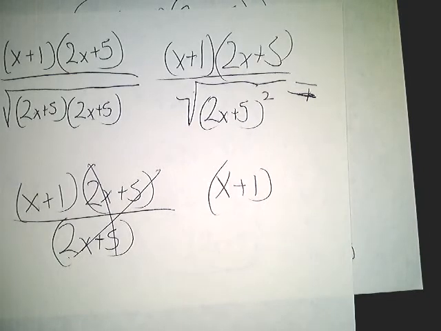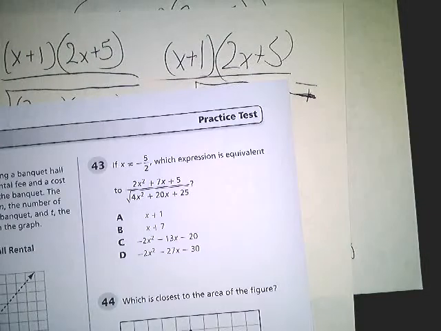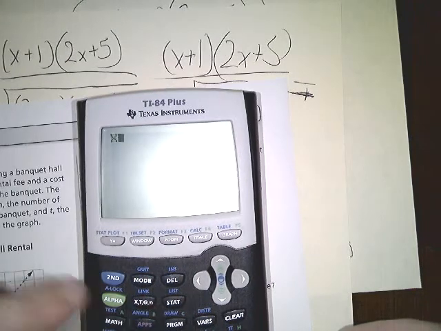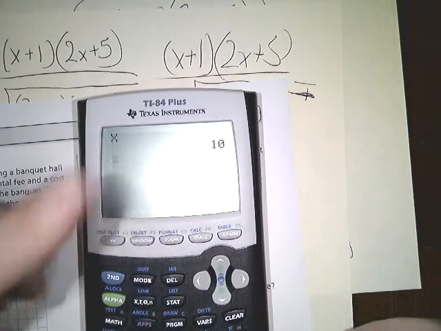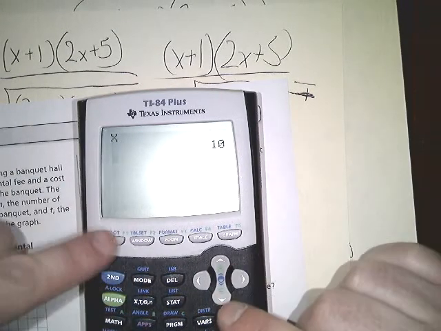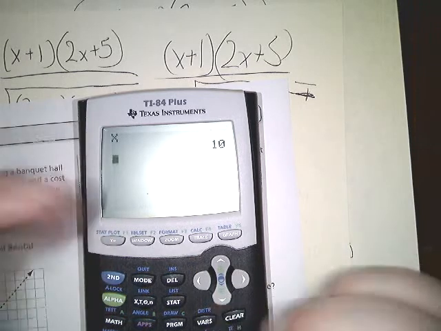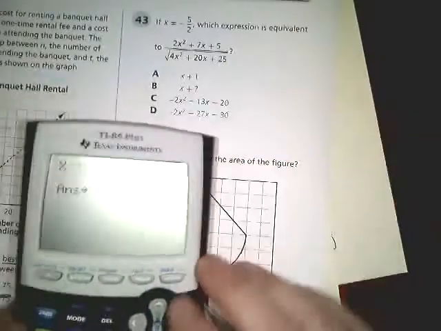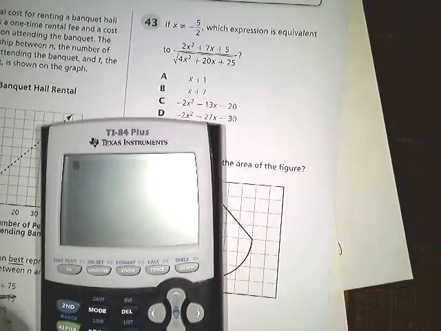But I'm going to show you another method that might be much easier. If you have a graphing calculator, and you have a button that makes an x, or a variable term, mine's equal to 10. If it's not equal to 10, it's easy to fix. You just go in and graph something. You hit y equals, type in like 3x plus 5 and graph it. It'll change your x value. Now, I can plug in the top part, and this works most of the time. It doesn't always work, so I'm hopeful it works here.